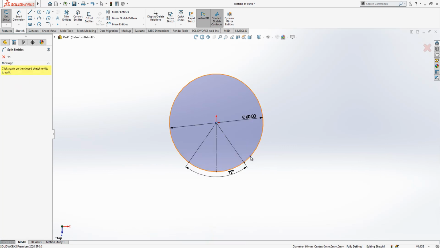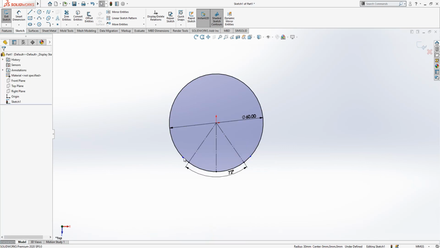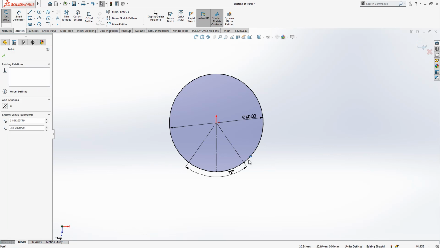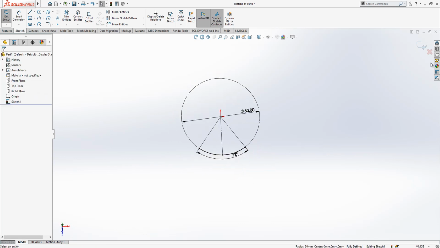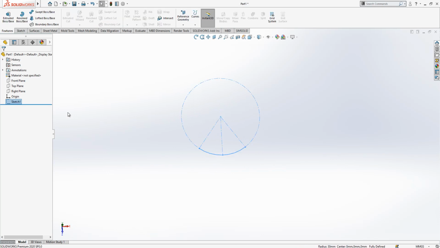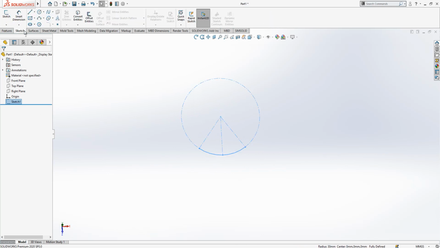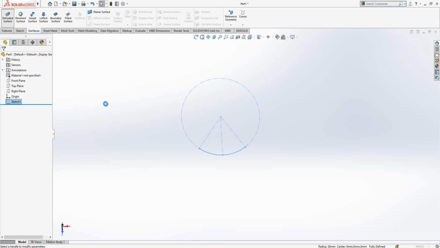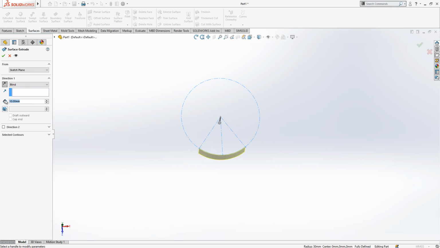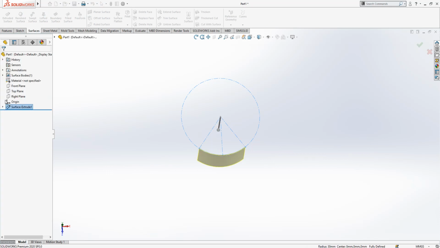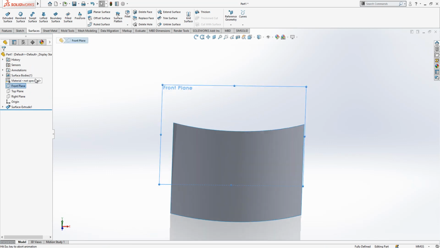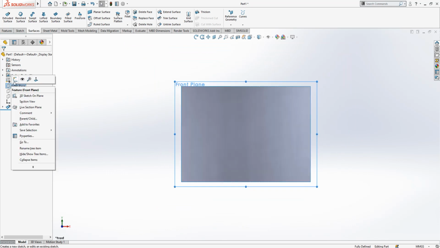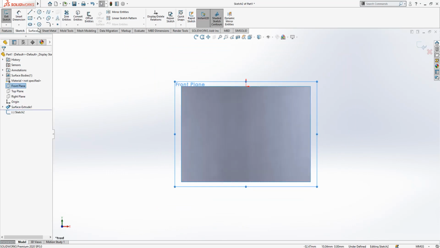So sometimes it's good to learn new things. Then you will not lose any reference and the program will not give any error, which mostly happens when you make a trim. Then extrude surface, next step. Somewhere 25, I think, will be sufficient for us. We look at the front plane, normal to, and create here one sketch.